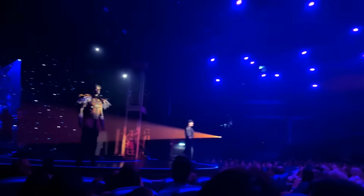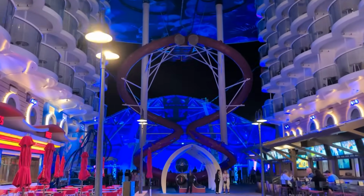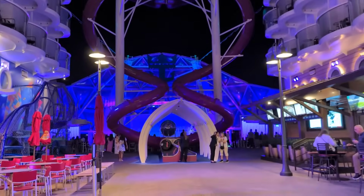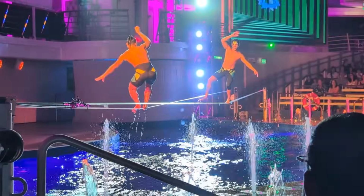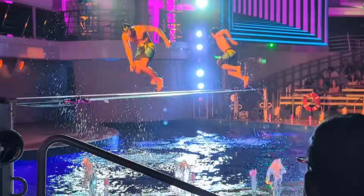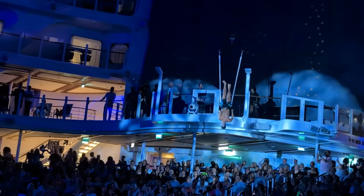Wrong. We then went to Aqua 82, which is the water stunt show that is on the ship. They have a high dive, aerialist stunt dance water show. And I sat down at the water show and I was like, well, you know, I've seen the ice show. I've seen the feature show. I just don't think they can wow me anymore. I was wrong. I spent that whole show wowed. It was like another 45 minutes of me being wowed, and it was just unbelievable.